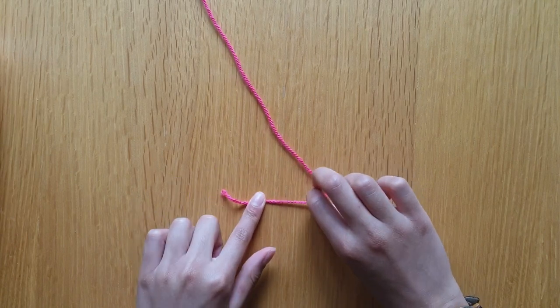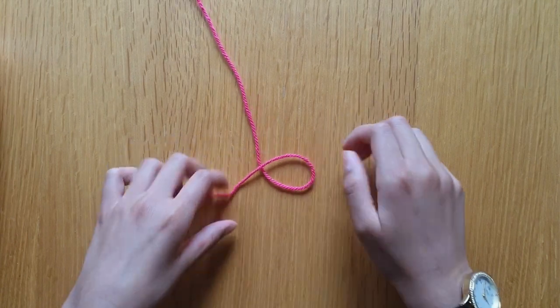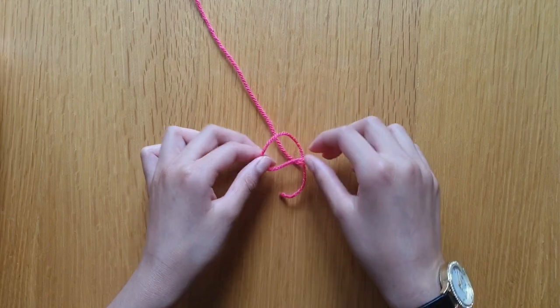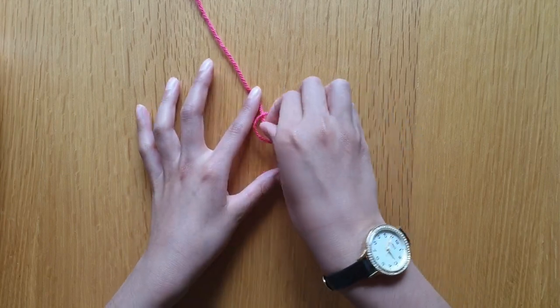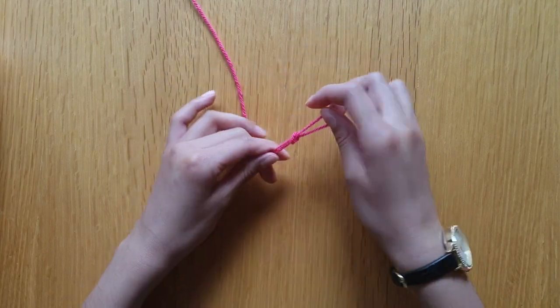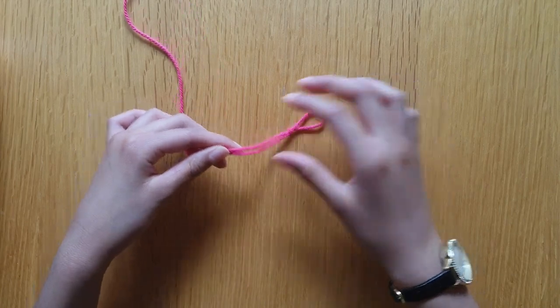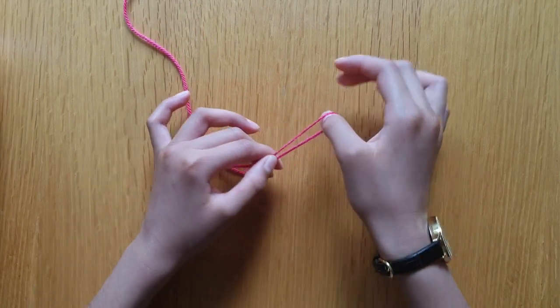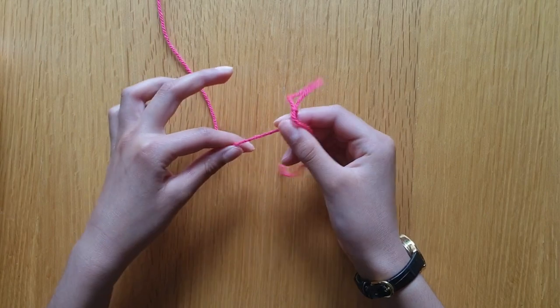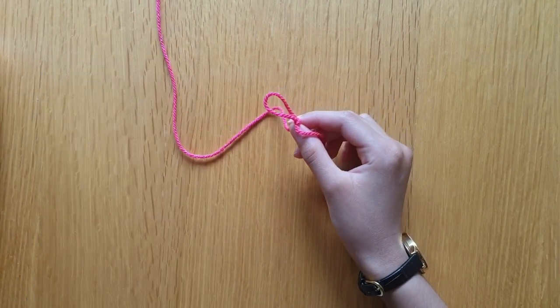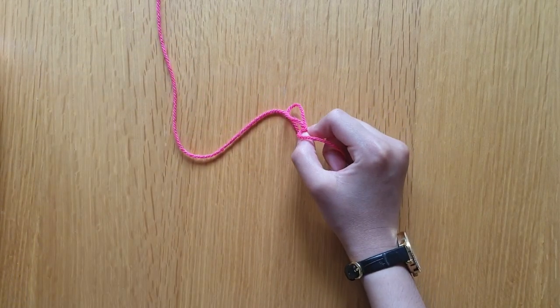I'll show you again. Take the tail end, put it at the front, cross it over making sure this is always at the top. Hold it and pull. Now you have an adjusting loop. If you put your finger in it, you can make it bigger or smaller by tweaking on the longer end. Adjust it to make sure it fits your hook size.